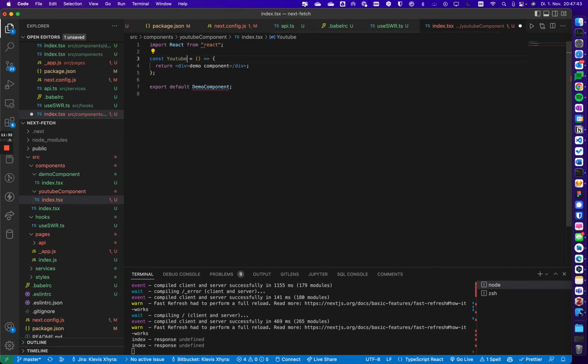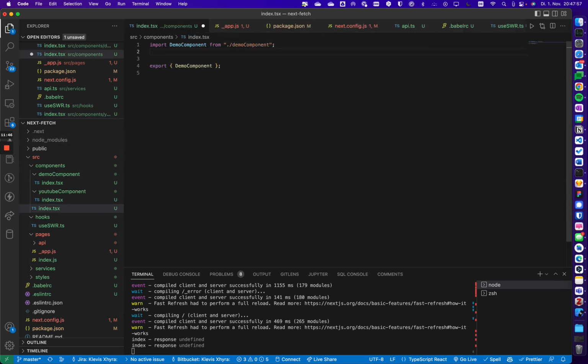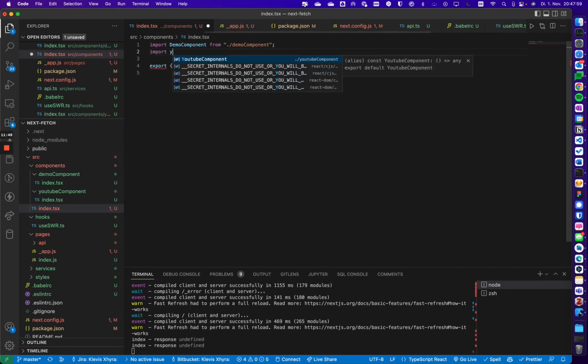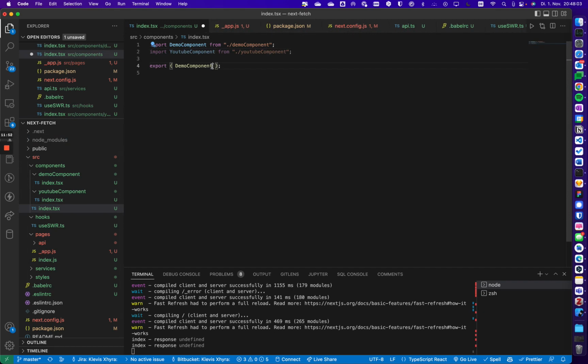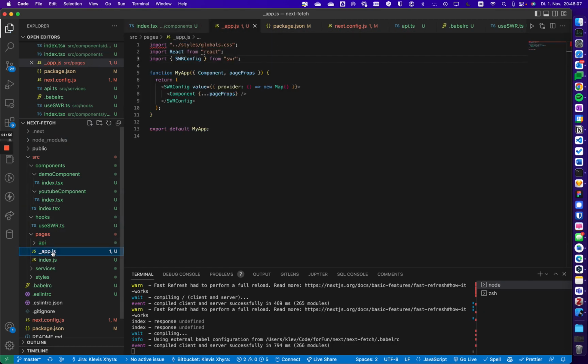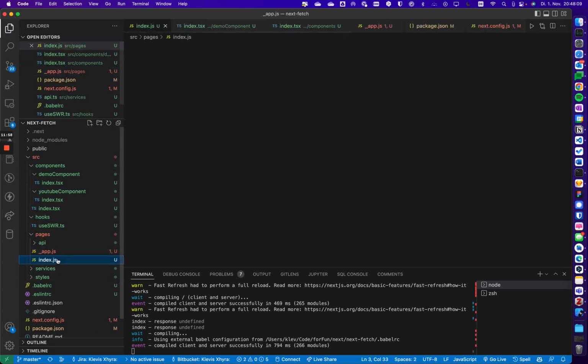I'll rename it to some component, and I'll name it component in here, and do pretty much the same as I did before. Also import it here, YouTube component from this, and then export it here, so I can now use it in my index.jsx.